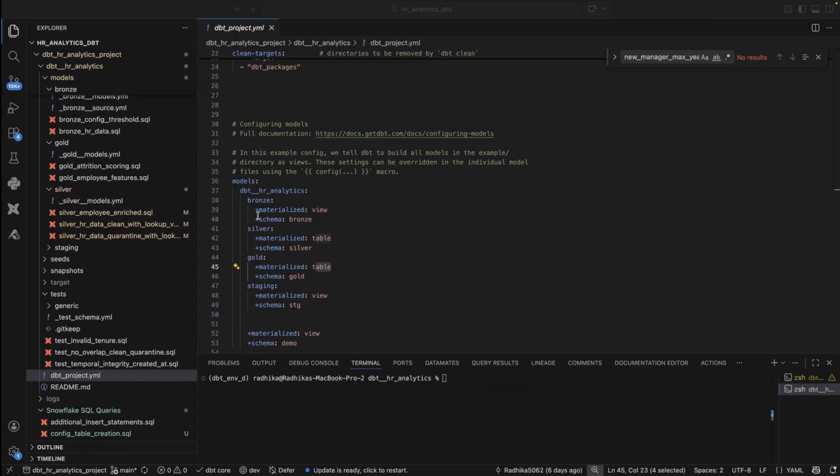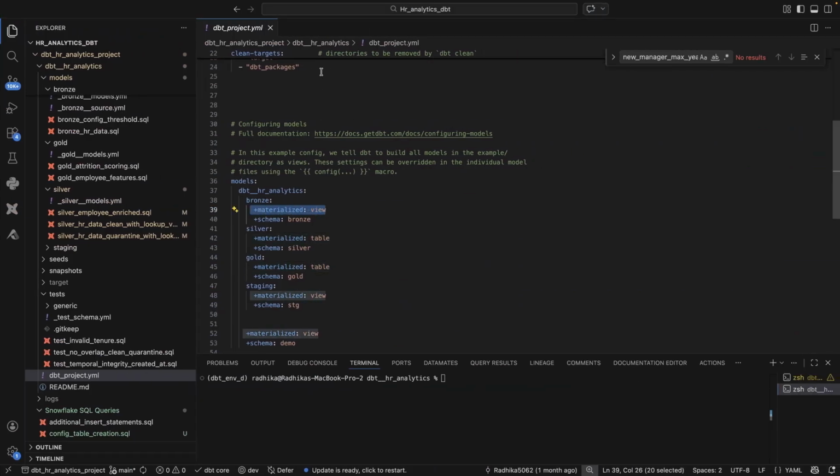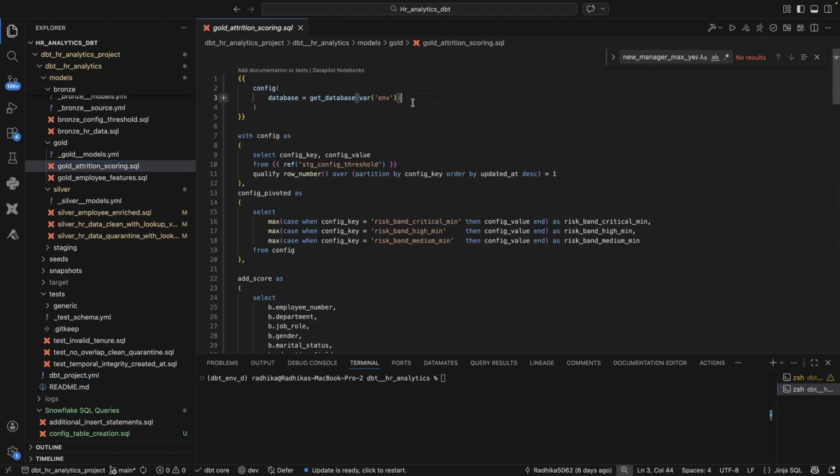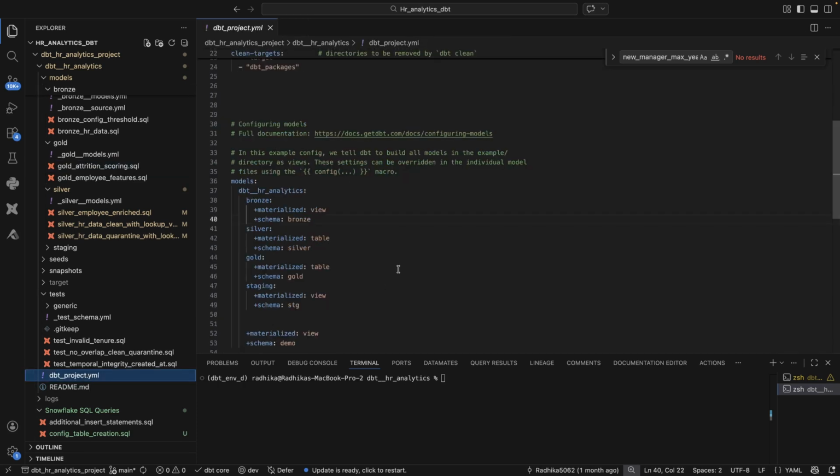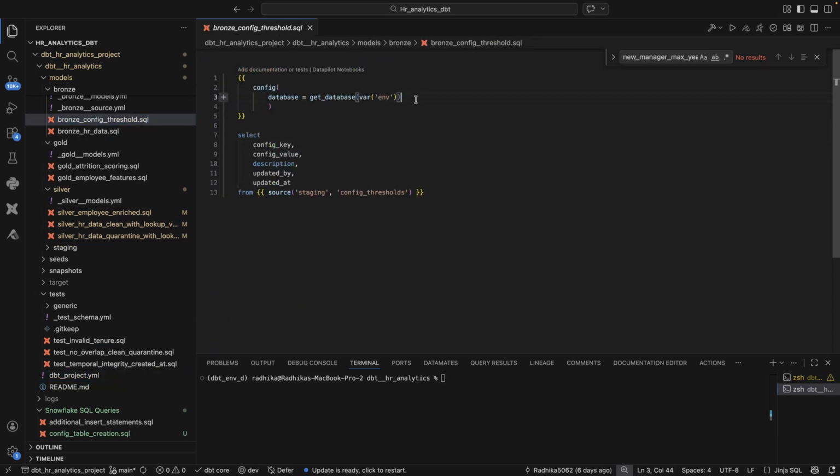So you see that using this materialized config in the dbt_project.yaml, we are able to change the configuration. We can do similar things in these config blocks as well. We can just write materialized over here and give whatever materialization we want. And we can also give it in dbt_project.yaml. It is up to you. The best practice is if it is a global config, like for every bronze model, for every silver model, etc., then you should place this in the dbt_project.yaml file. But if it is specific to a particular model, then that config can go into the model file.